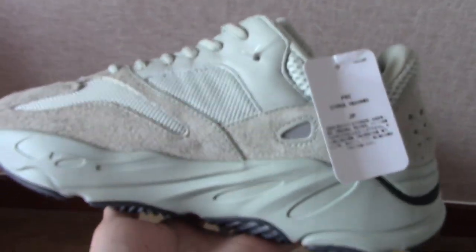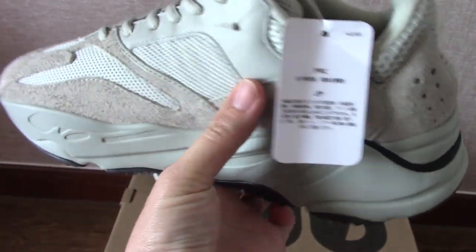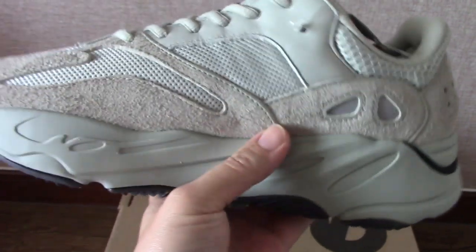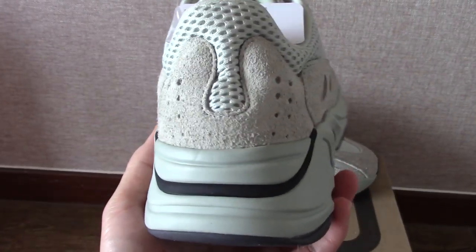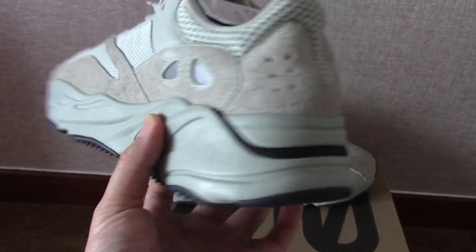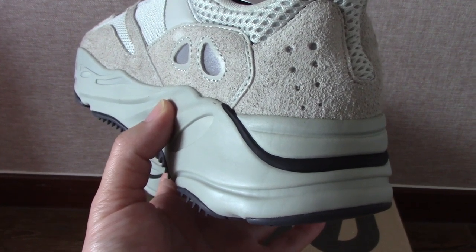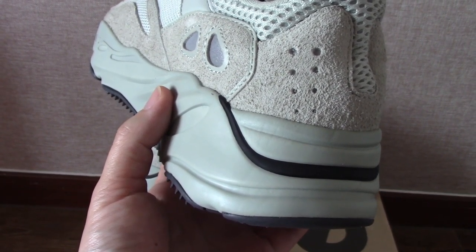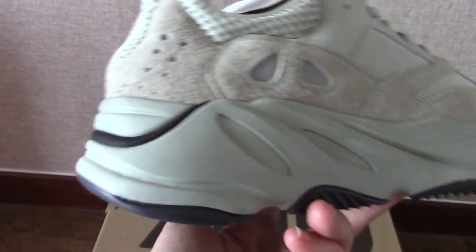Okay, and turning to the inner side, you can see the same thread, mesh, leather, and also the tag. Okay, so the details are very good. And the back side, you can see the shape, also really beautiful. And the holes, you can see the two lines on the holes. Inside also has 3M. And the other side is the same.